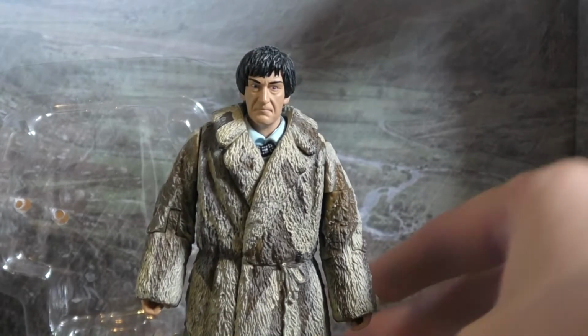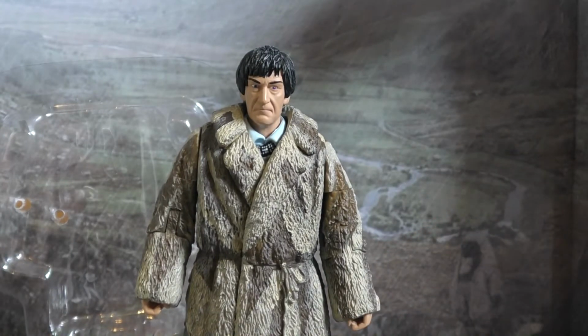Now this is a figure of the Second Doctor, played by Patrick Troughton, which we've known about for about 10 years but has only just come out now. He is in his fur coat, as seen in The Abominable Snowmen, and the prototype for this, which I think was based on the Five Doctors version, was leaked years ago, but it has only come out now.